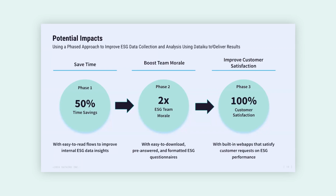Then there's a third piece that we did not quite mention in this project, but we're looking to conduct in the future, which is to also improve customer satisfaction. The new idea here is we're going to take our sustainability report and public information and use the LLM to help answer questions that customers come at us with on a daily, weekly basis. This is going to save our team a ton of time as we spend, I would say, 50% of our time answering a lot of our customer questions. So this new phase three is also going to be really helpful to our team. And overall, from phase one, two, and three, Dataiku definitely delivers on their promises. So thank you so much.